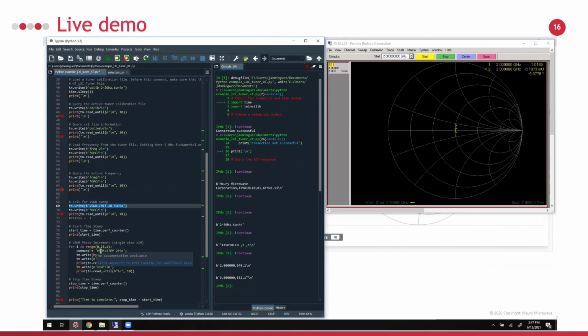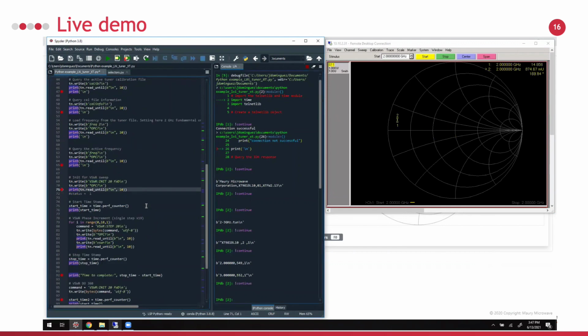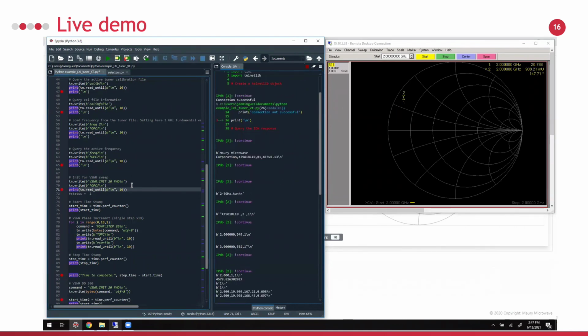Following this, I'll be stepping 20 degrees around the Smith chart, which will be about 19 steps. Let's take a look through this. Here we can see that my VSWR init set to a magnitude of 20, seen here with my marker. Then we're going to go ahead and rotate around the Smith chart in 20-degree steps.